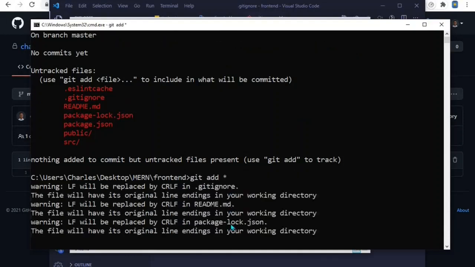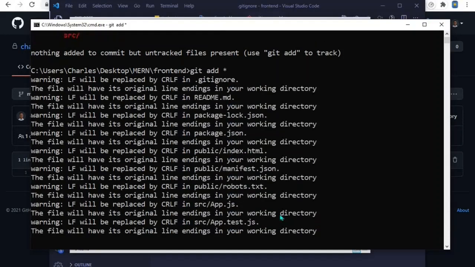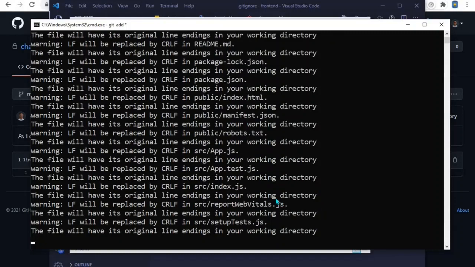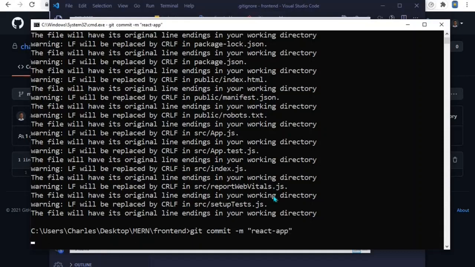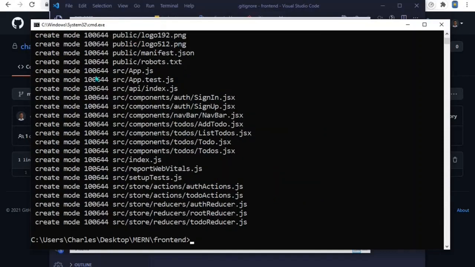We add them to the staging area, and after this we'll run git commit, -m, and then double quotes, and right here I can enter a message of what we changed. In this case I'll just say React app, enter, and now we have committed the changes.